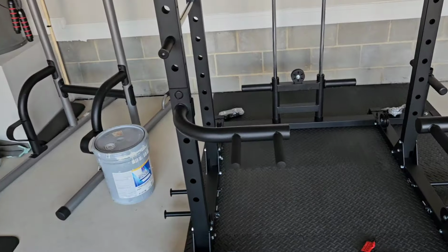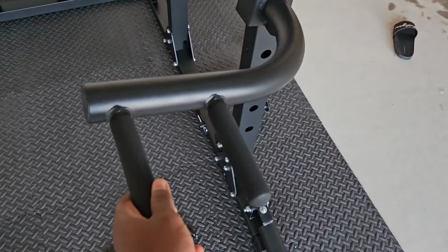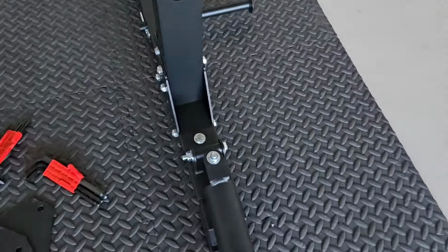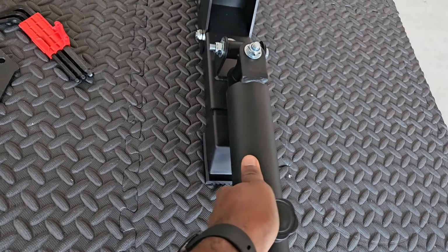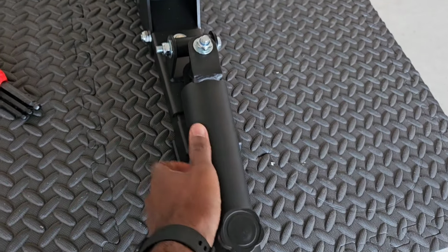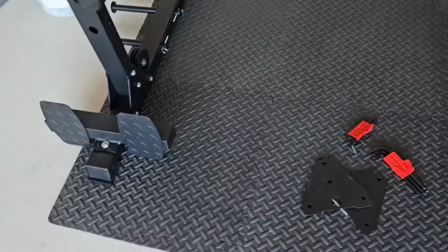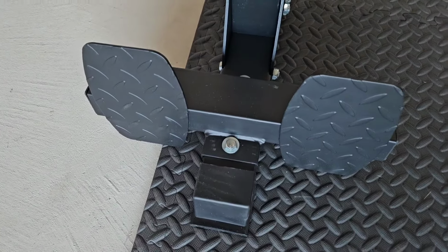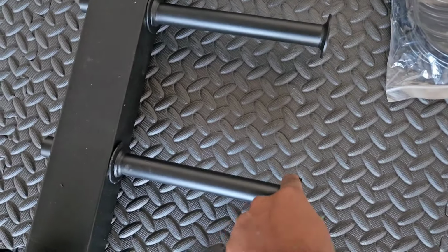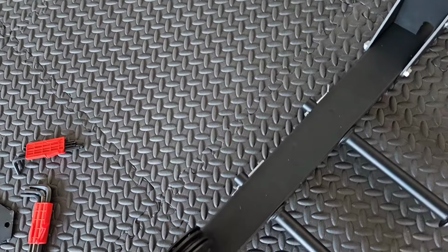So yeah, step five, put these pieces into place. This right here, same in the back. Put this on. You're going to have to take out this screw right here, then when you put this here, you attach it back. And then this foot piece. That's it for step five. And again, there's four of these. Put on the other side with the pins to lock it into place.